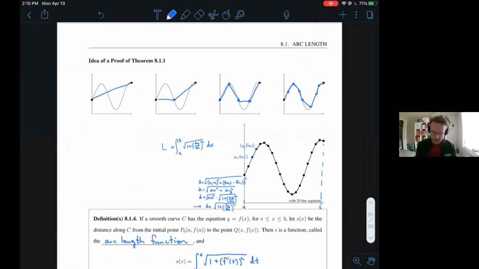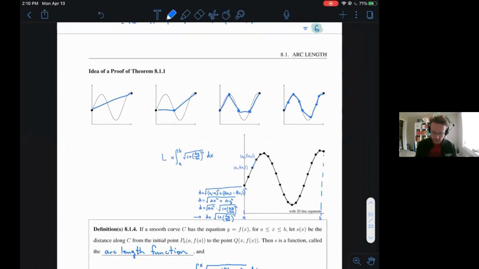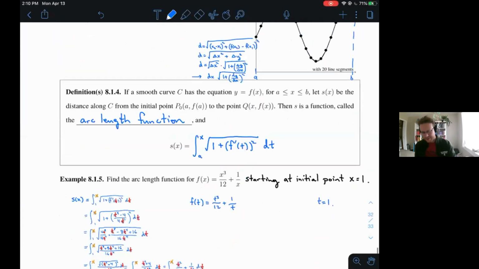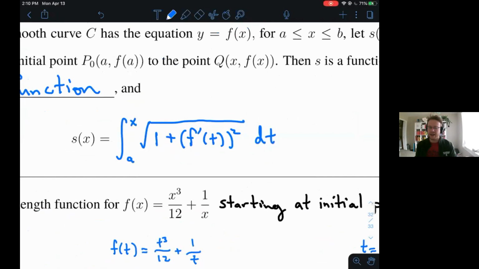I mean, this talks a little bit about the proof of why the arc length formula works. This one's a funny thing, where you hold off on saying what the ending point is, the terminal point, and you just make that a variable. And this is called an arc length function. Actually, if you're continuing on and you take Math 234, you'll see a three-dimensional equivalent of arc length. So you'll get another arc length formula.